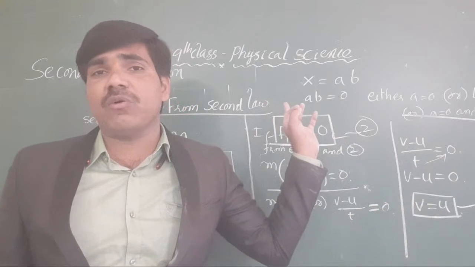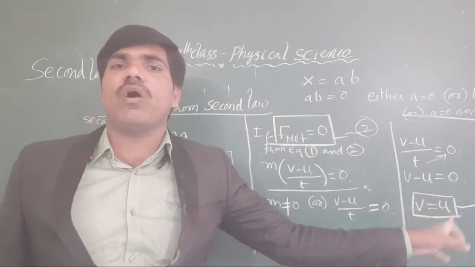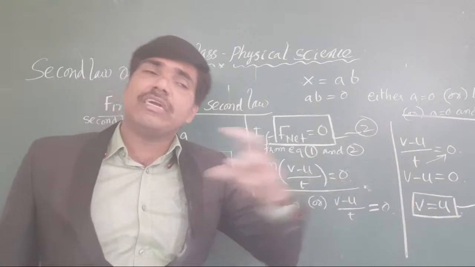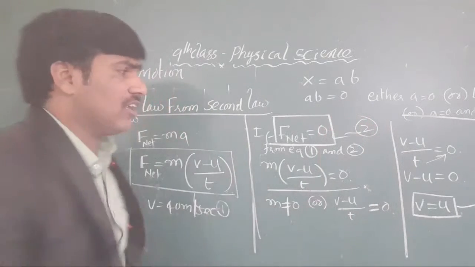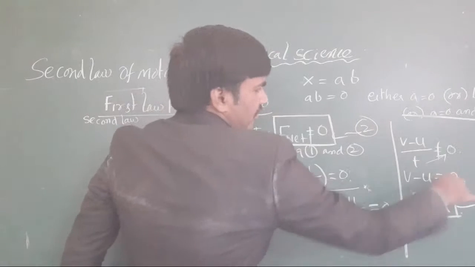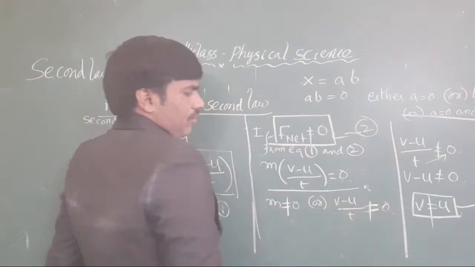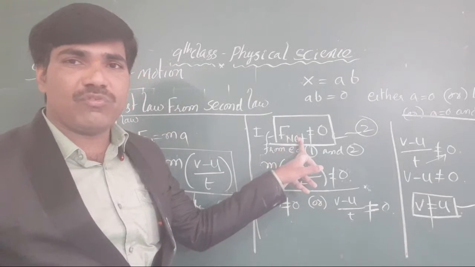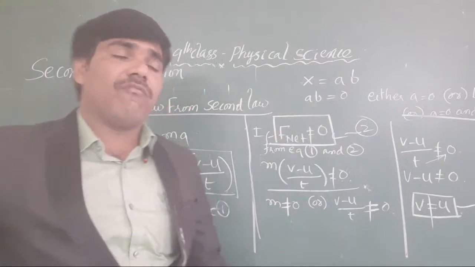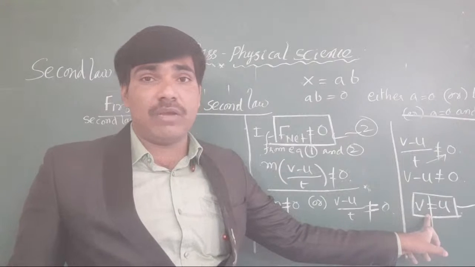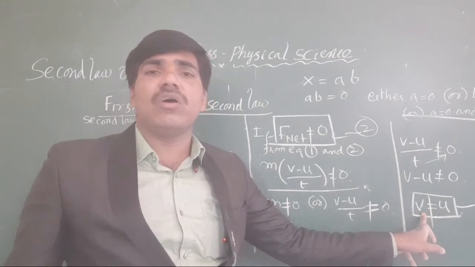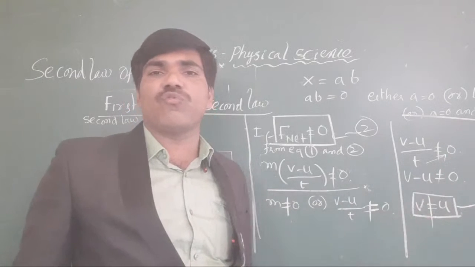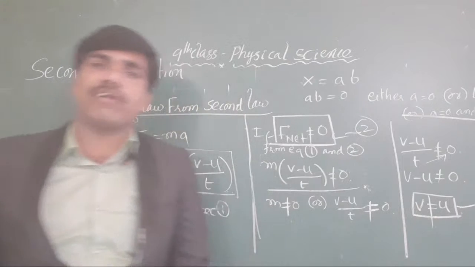Now when F net is equal to 0, V and U contain the same values. Means what? The body remains in motion, it continues that motion. If F is not equal to 0, here V is not equal to U. Now V not equal to U means F net is not equal to 0. Means some force is acting on the body. When a force is acting on the body, it does not remain at rest. In that case V is not equal to 0, nor is U equal to 0. Now if V equal to 40, it may not be U equal to 40. That is only called the first law.